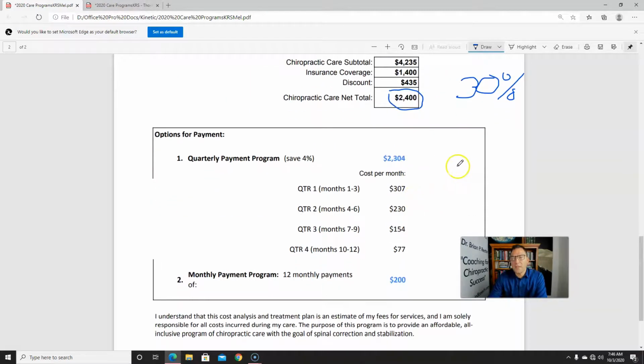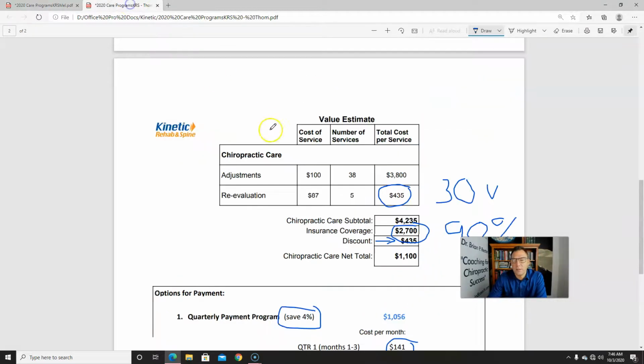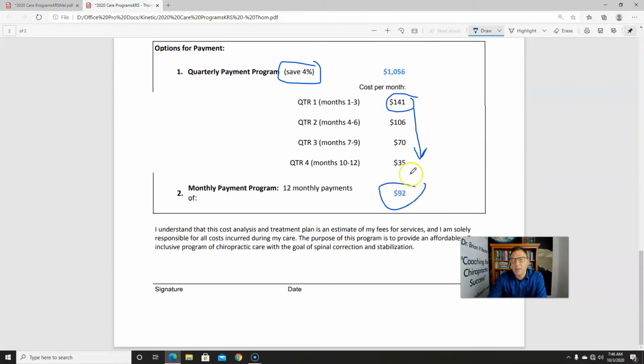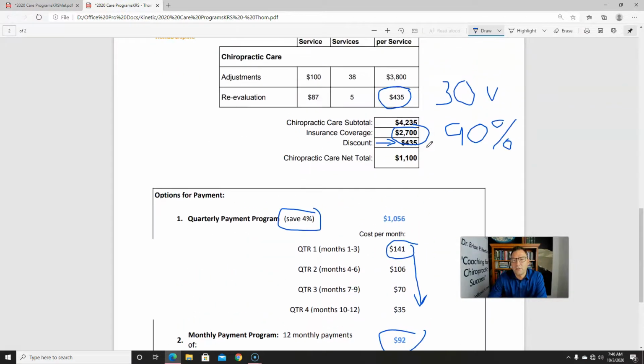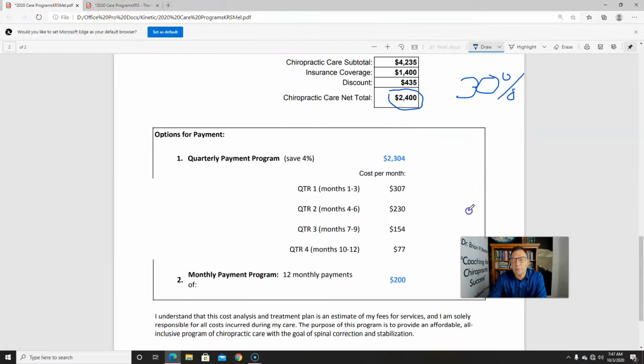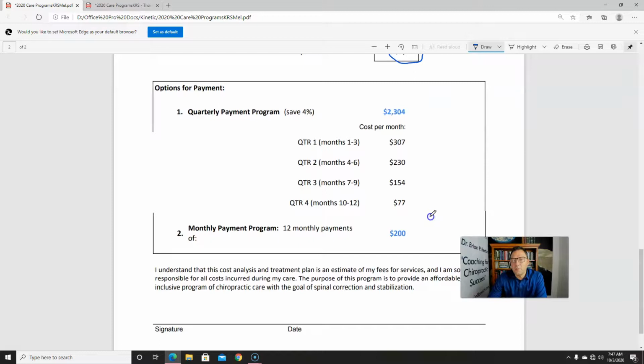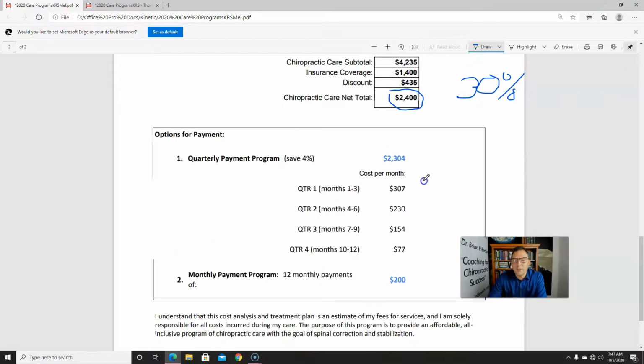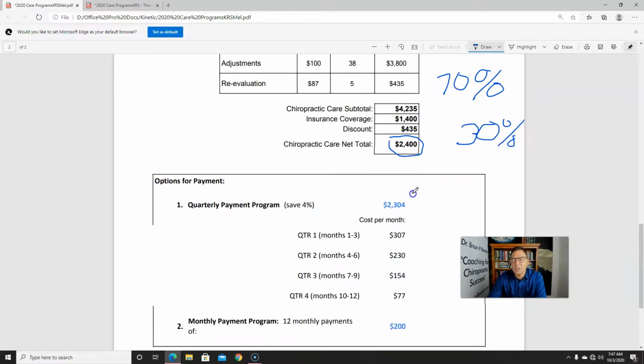Now let's look at what that looks like. Much different than the plan before, because the plan before we had $92 here. If we look at that quickly, back down here, we had $92 covered, with only $1,100 owed. Now we look at this plan, we're going a little different, much higher for the patient. And you see how it changes now.